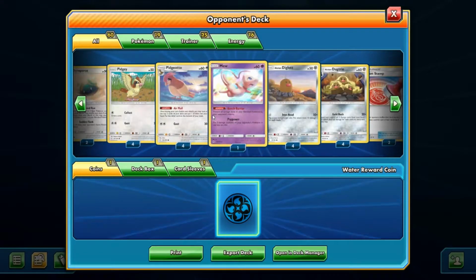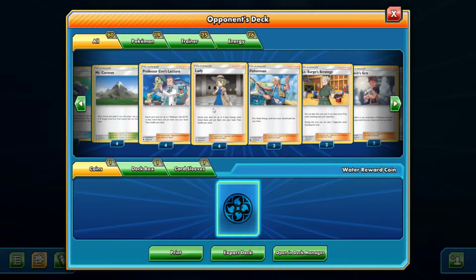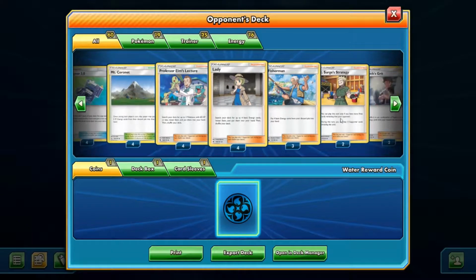The dude had 4 and he didn't get 1 card in. That is shocking. 16 energy. Script. Lady. Professor Arm's Lecture. Couldn't get anything. Wow, tough break, dude. You really didn't get a card.